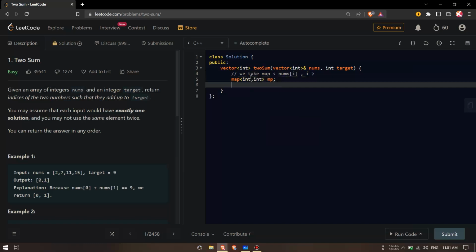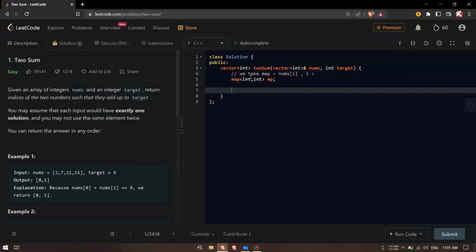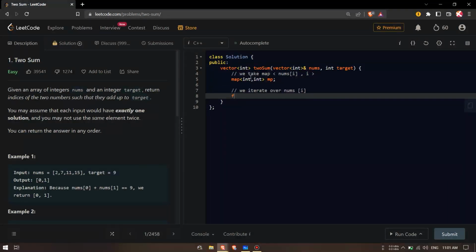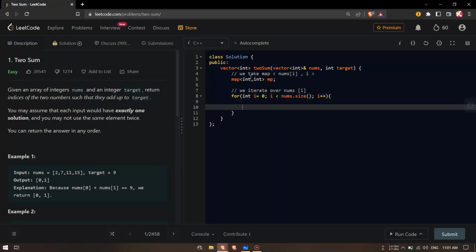Let's name it map, and then we iterate over nums of I. For that we can directly use a for loop for nums of size. Okay, so the current element will be nums of I.